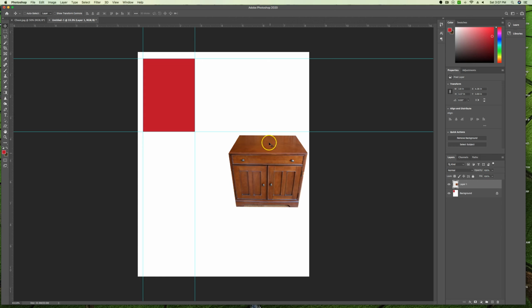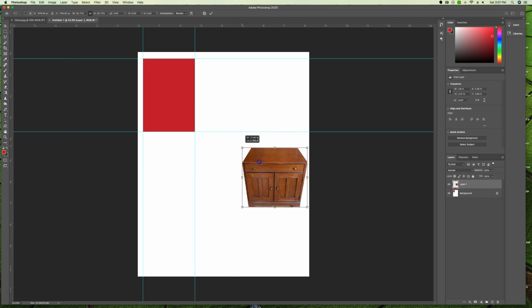Remember the transform family? With our layer selected, to free transform, we use Command T. We learned that last week. And because we want it to shrink proportionately, that is now the default behavior of this. We used to have to hold a key, but we don't anymore. So as we're pulling it down, it is scaling proportionately. And when we get it to fit inside of that rectangle, which we really can't see yet because I haven't drawn them all in, we would position it like we see in the workbook, and we're done with that one.